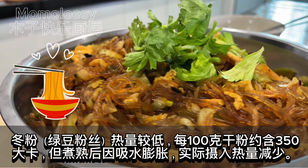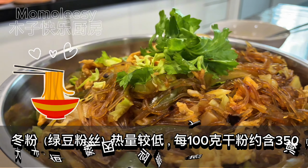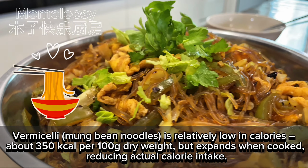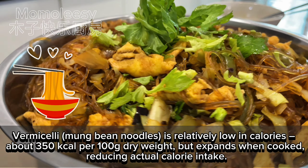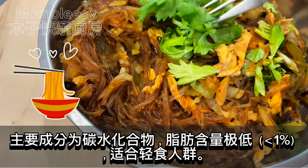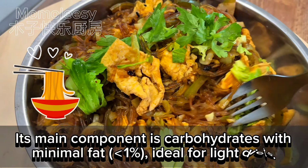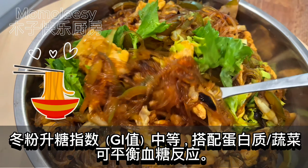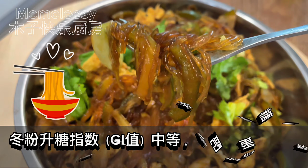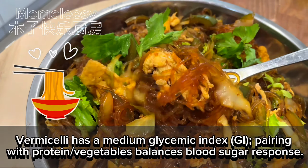Vermicelli mung bean noodles are relatively low in calories, about 350 kcal per 100 grams dry weight, but expand when cooked, reducing actual calorie intake. Its main component is carbohydrates with minimal fat, 1%, ideal for light diets. Vermicelli has a medium glycemic index. Pairing with protein and vegetables balances blood sugar response.